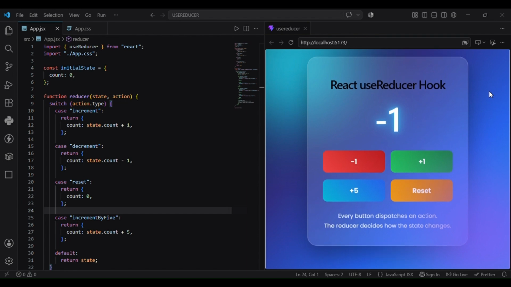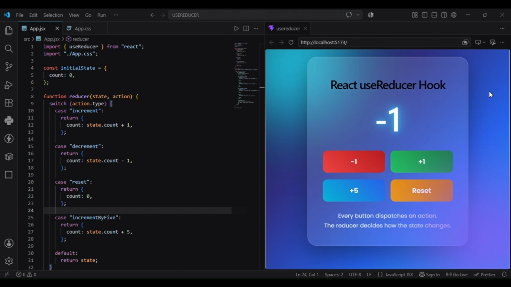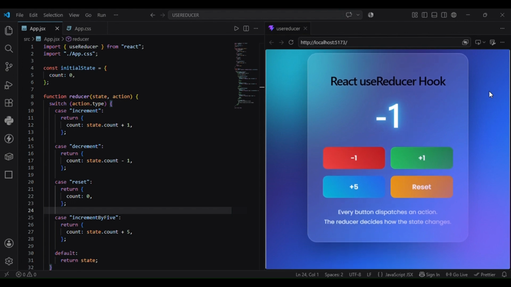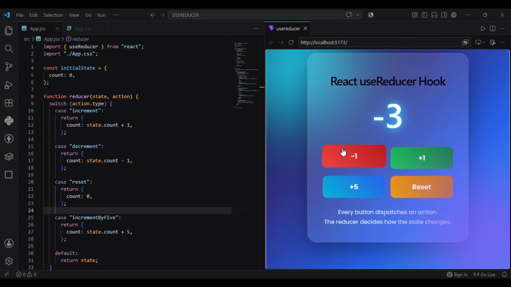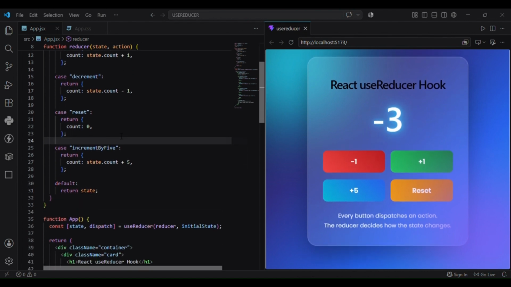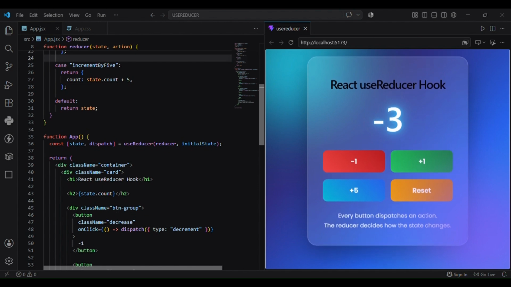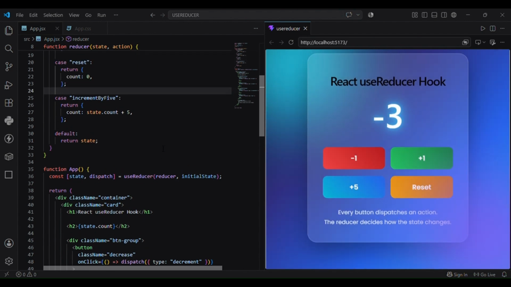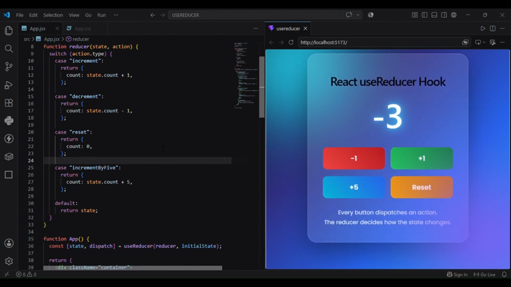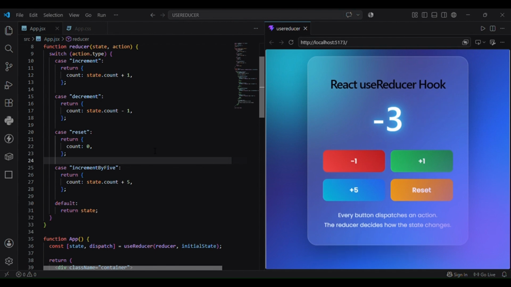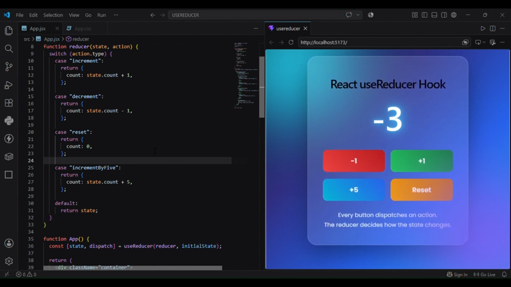And that's our useReducer counter application. Let's quickly recap the flow. When the user clicks on the button, dispatch sends an action to the reducer. The reducer checks the action type, returns the new state, and React automatically re-renders the UI.